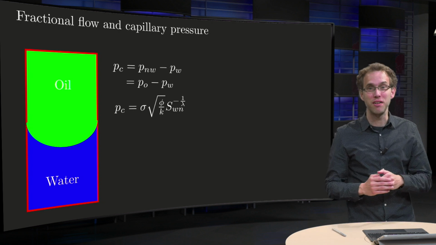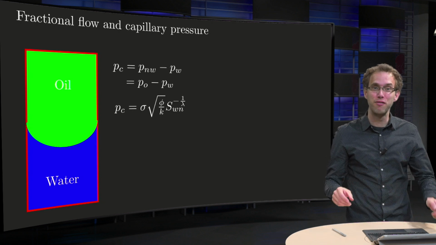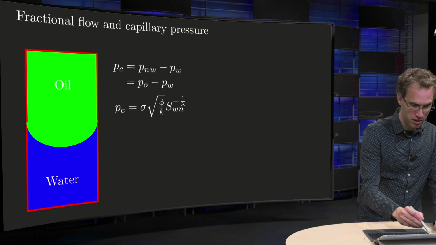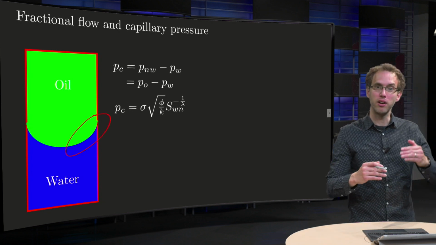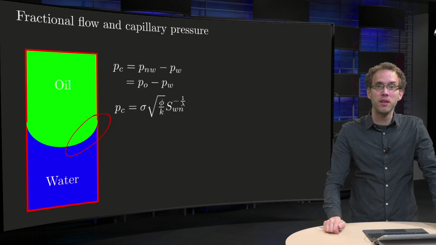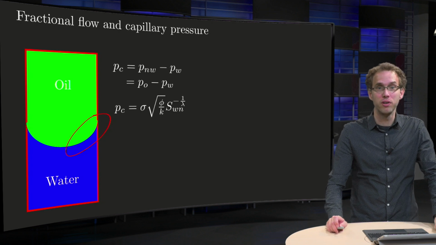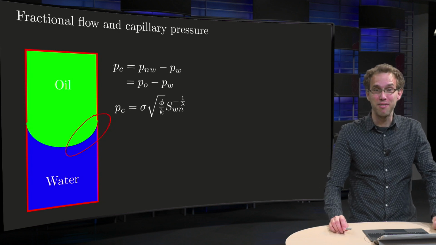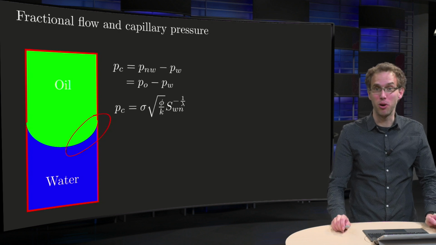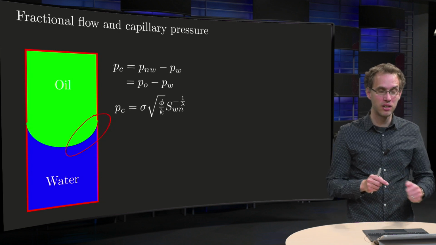But even when this effect is small, it can be important because it kind of acts as a diffusive mechanism. Sharp transitions are smeared out, as you see over here. You don't have a sharp transition from only oil to only water. More on this follows later. In this video we will see how capillary pressure acts as a diffusion term, and we'll also encounter the so-called fractional flow function. So, how do we model that?